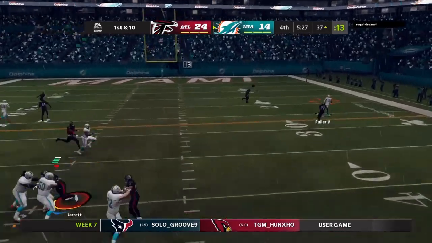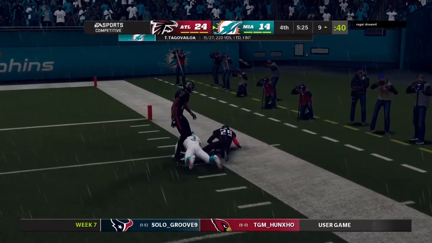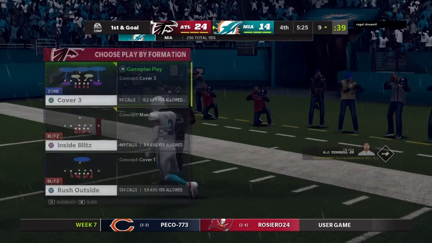Tua sets up to pass it. Here's Fuller with a catch. And he'll head out of bounds inside the 10. Mark him down at the 9.